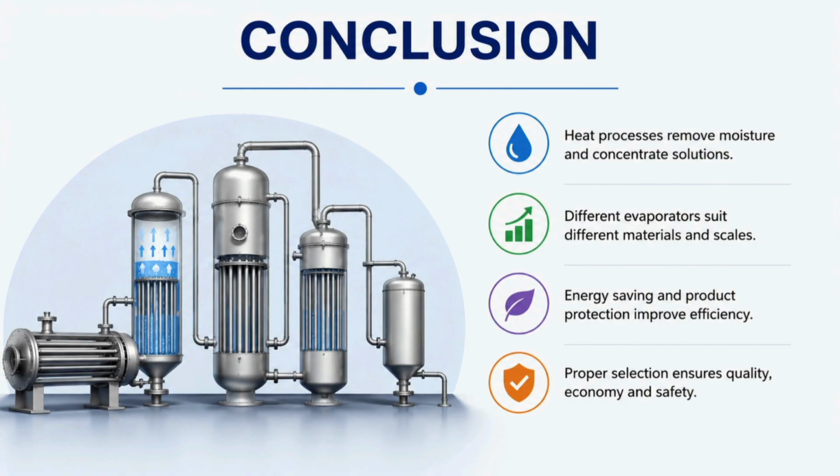So heat sensitive drugs require special evaporators such as climbing film and vacuum evaporators. Multiple effect evaporators help reduce the steam consumption and operation costs. So understanding these processes is essential for pharmaceutical manufacturing and quality control here. So these concepts are widely used in the industrial processes during syrups preparation, extracts, injections and herbal preparations.